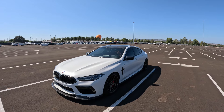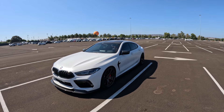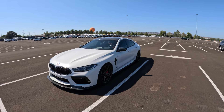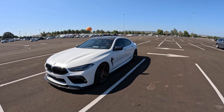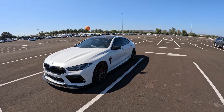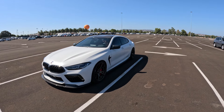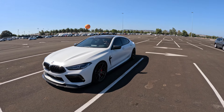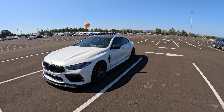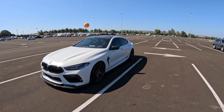I bought the car because it checked off the boxes for my family. We wanted something that my boys could fit in if I want to take all three of us together, and nothing else was quite doing it. The 911s are nice, all the other cars are nice, but the back seats are non-existent, and this kind of did it. The price point is high, but for what I needed it did what we needed and the family could fit. The kids love the car, I love the car, it's fast, it's nice, you don't see many of them on the street, and people have no idea what it is when it shows up.